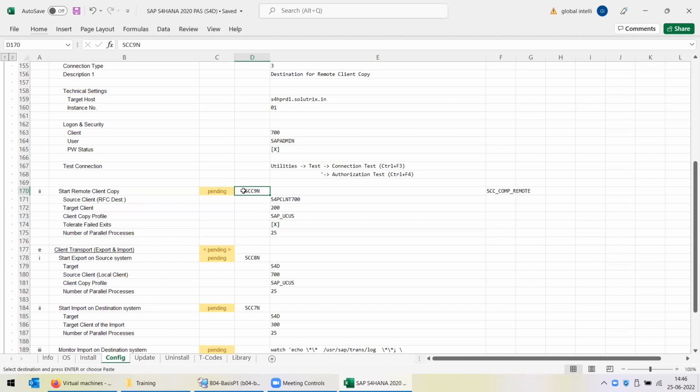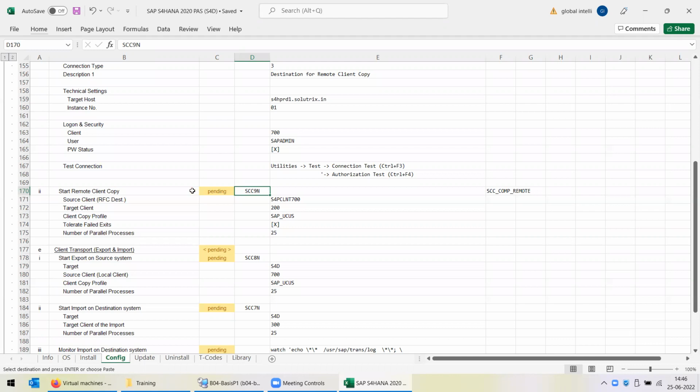But see, this is your remote client copy again. I think the remote client copy will not be done from client 000 of any other client. You get my point? Client 000 will be only for your local client copy, the local source client. For example, I've now created a client 100. You will create a new system, a quality system, where you will have a client, say 300. On that client 300, you will run a client copy from the source client 100 of your development system. I don't think in that case you will need the mapping and everything, because it's only required for client 000.